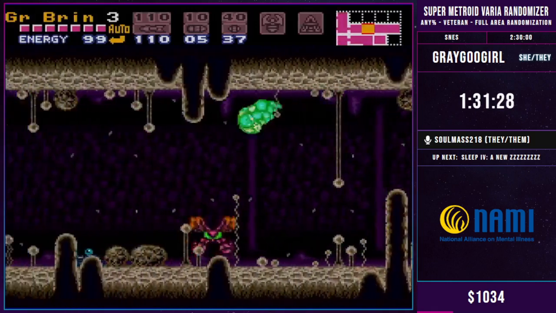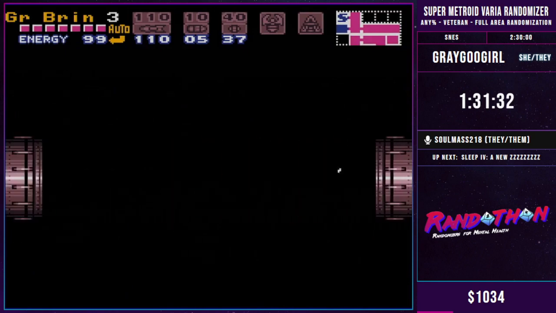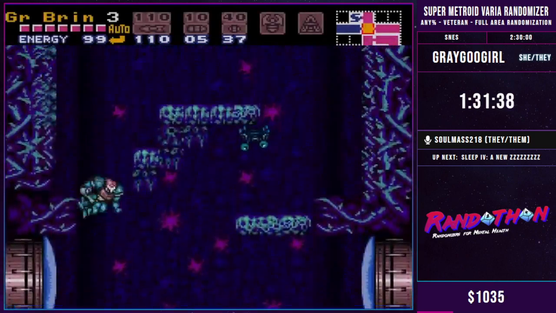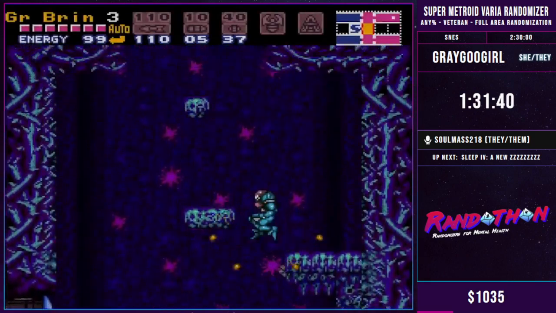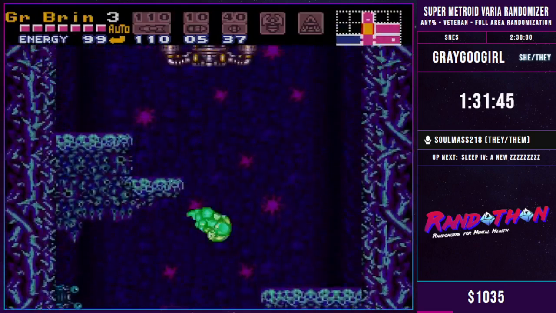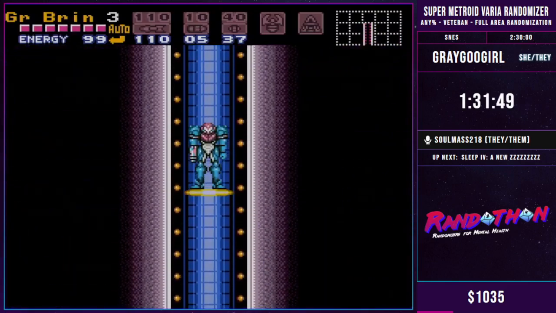All right, so we're gonna go down this way, because I believe there was a super missile door down here. No, that was wave door. Okay, so we're not doing that. Scratch that, doing something different. Let's go do Kraid. Let's go see the boy. It's our most favorite Scoopy boy.